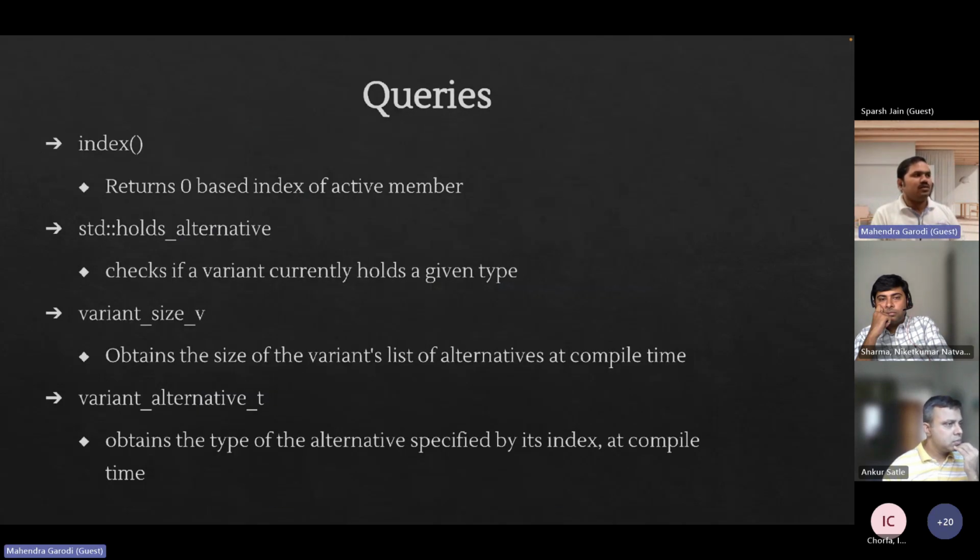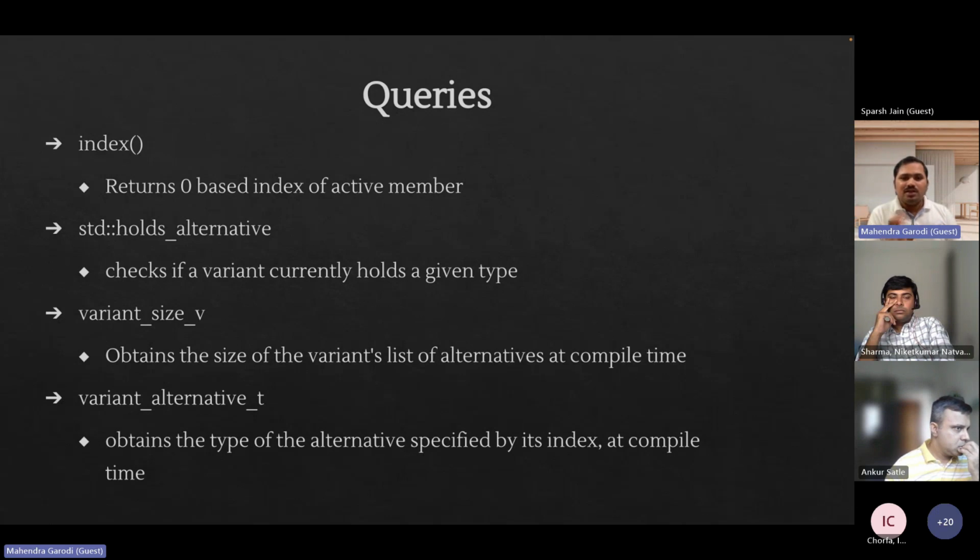Going to the next one, queries. On the query side, we have index, which returns the zero-based index of the active member. So if you have 5 or 6 members and the second or third is active, it will return that number. std::holds_alternative checks if a variant currently holds a given type and returns true or false. variant_size_v returns the number of elements.